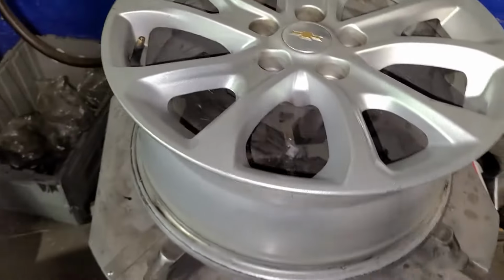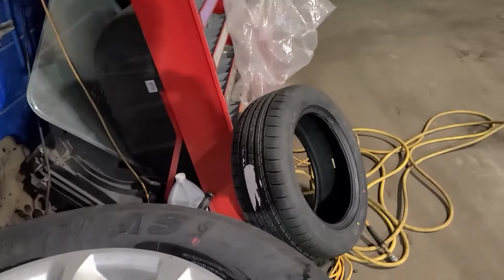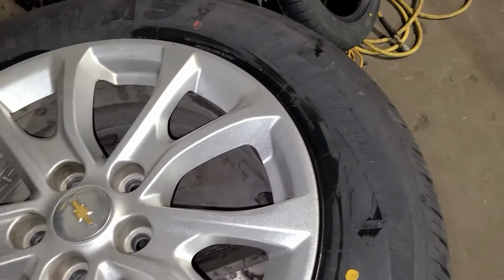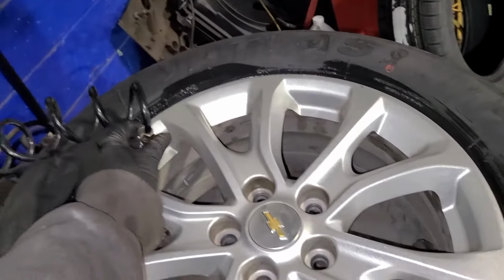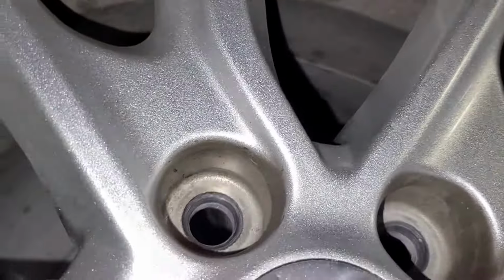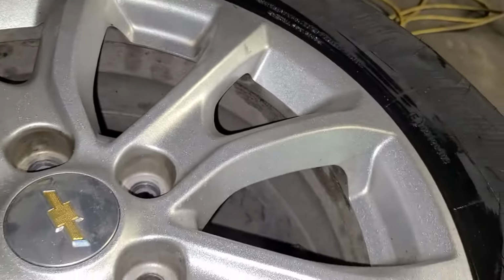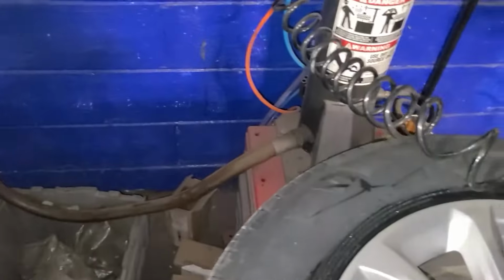So let me get this cleaned up. So we're airing it up now. Normally we would just mark it and probably not check the balance, but because this place is a little hokey, we are gonna check the balance just to make sure, because this is going on the front and we're the last place to touch it, so I don't want to have that be an issue. But it's marked left front down up in there. So I don't know why. Maybe the sensors were always reading bad or were reading off. I don't know. That's a new one on me.